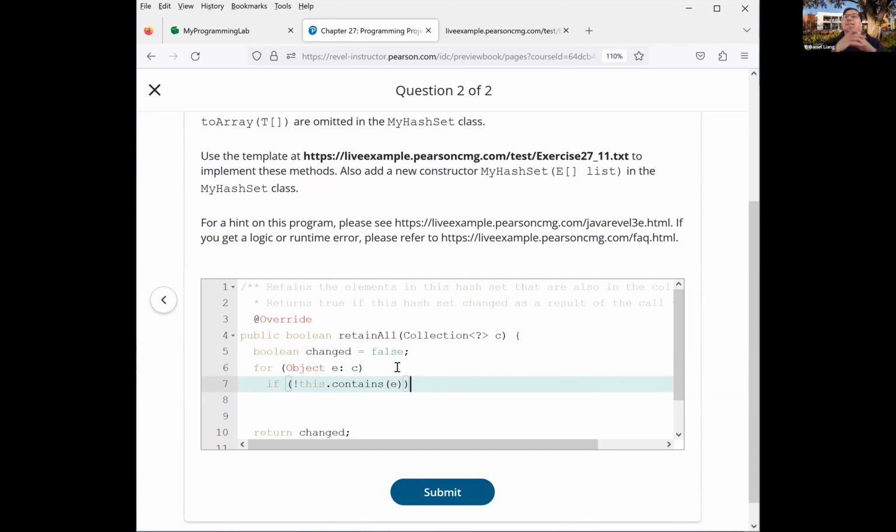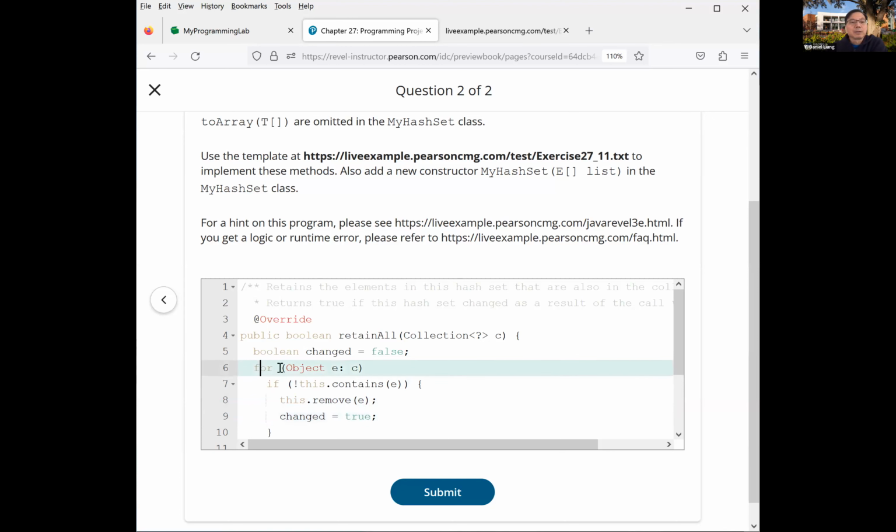So if it's not containing it, then we can remove it. So we're gonna do this: from this hash set, we're gonna remove this E. And we have this now changed becoming true. This will continue for this for loop.